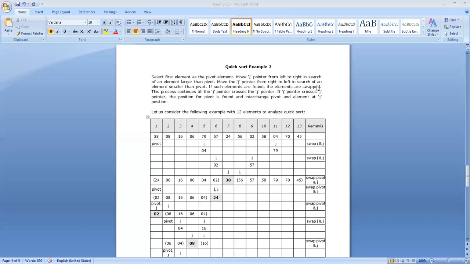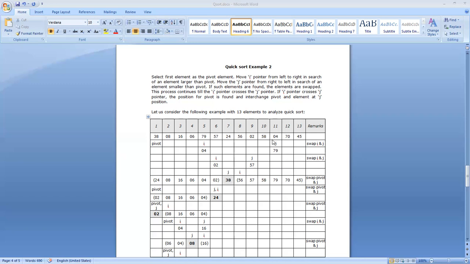Again I reiterate the idea. Starting from the left, you take the first element as the partition value. The pivot value is compared with values from the left side. Once a value greater than the pivot value is found, you stop there. Then start comparing the pivot value with the right side elements.